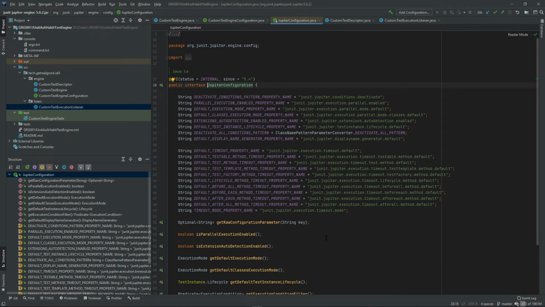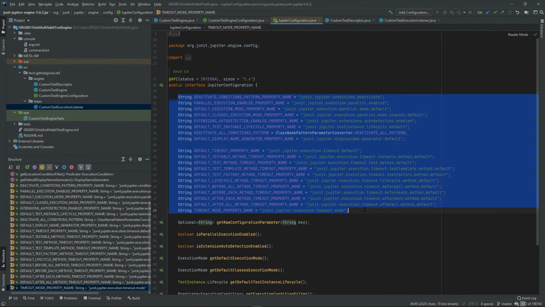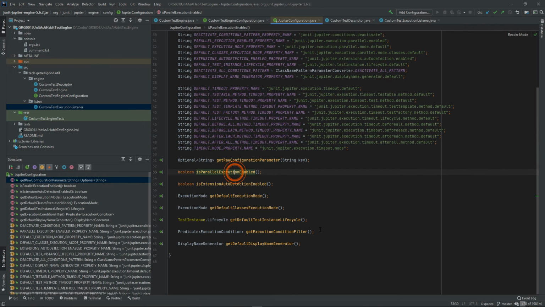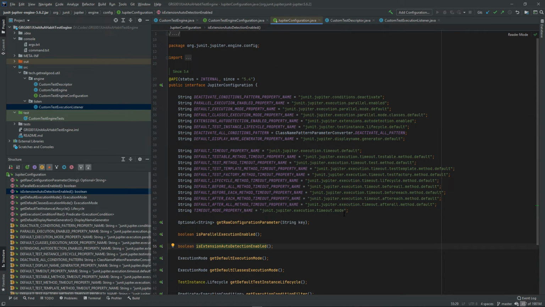And here we see actually the properties we might see in the junit-platform.properties file. So that's basically the gist of it, and we get some raw configuration parameters, parallel execution enabled, is extension auto-detection enabled, etc., etc. Something that we would like to know what our test engine can do.